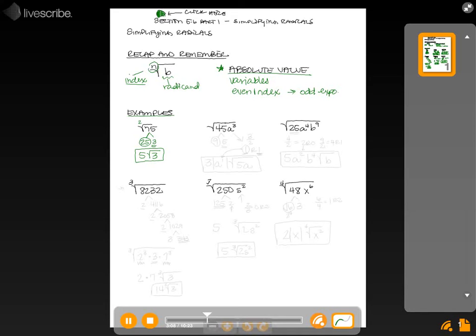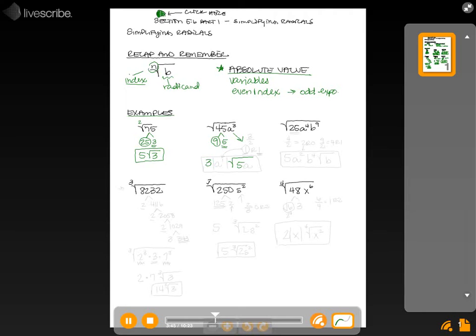Let's look at the next example. We have the square root of 45a cubed. Now we have a variable in there. It changes a little bit when we have a variable. Let's break down the number first. We want the biggest perfect square, because our index is a 2, that goes into 45. So we look down our column, 9, and then 9 times 5 gives us 45, and 9's our perfect square. Alright, so we're going to start with what goes out in front. A 3 is going to go out in front because it's the square root of 9. The 5 is going to stay underneath because it's not a perfect square.